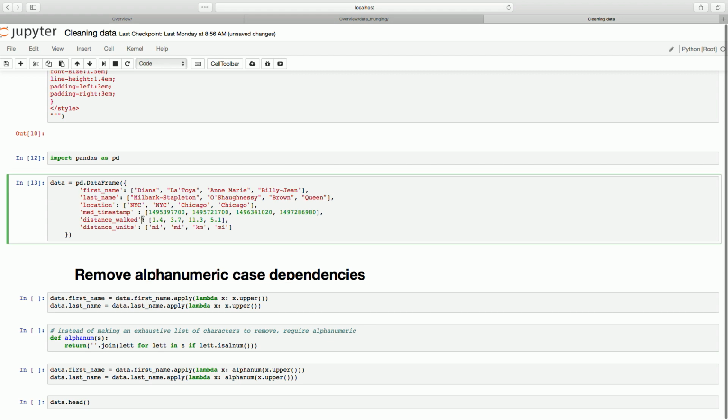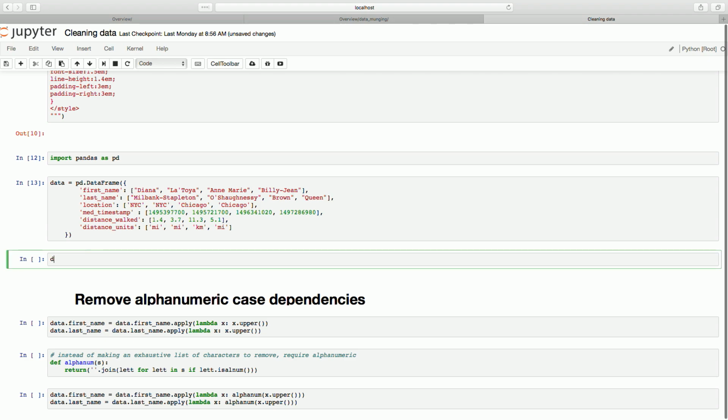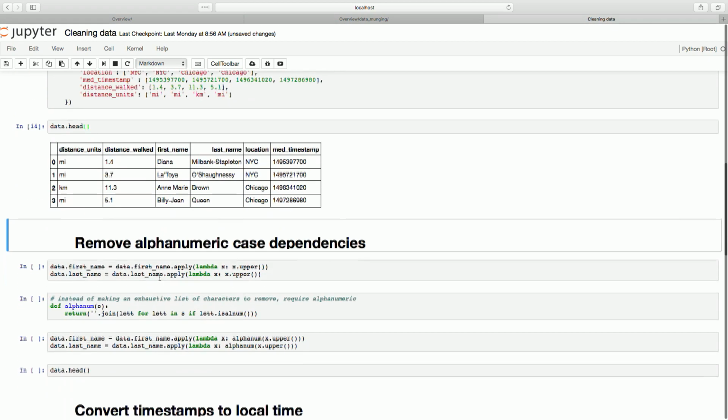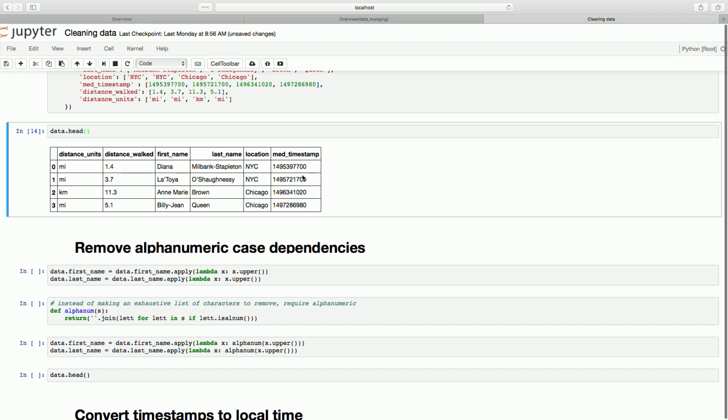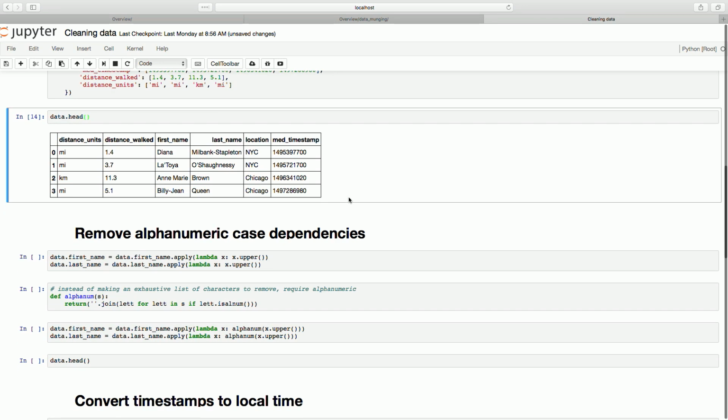I am making a data frame, and I will show it to you, where we have information about how much somebody walked, what units they walked in, what their first name is, what their last name is, what their usual location is, and also some med timestamp that is just telling me they took their medication at X time. And you'll notice this is in seconds since the epoch, right? So if you are a programmer, you know we count from Jan 1st, 1970, UTC. But this is not very useful information when I want to have some intuition about people's actual experiences.